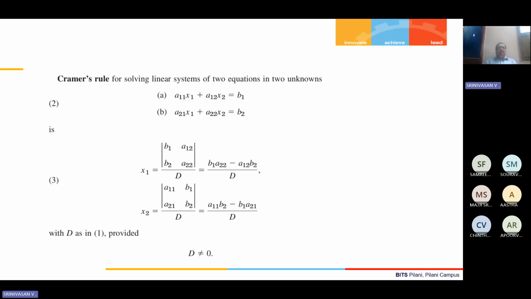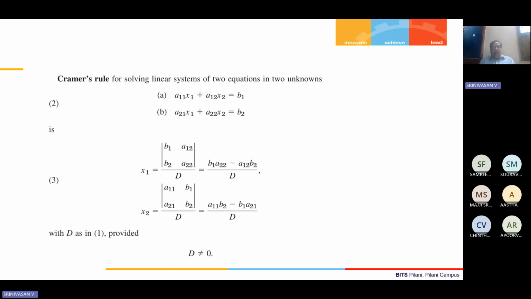Another simple but easier topic, which you are already familiar with and can only refresh and recapitulate: as I have mentioned in the beginning, we are going to end the session with finding the solution of a system of linear equations using determinants. Using determinants is a very general term, and using Cramer's rule is a very particular term, because it was invented by the mathematician Cramer, C-R-A-M-E-R. His rule, so Cramer's rule.